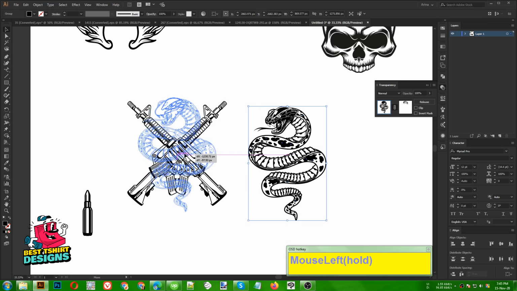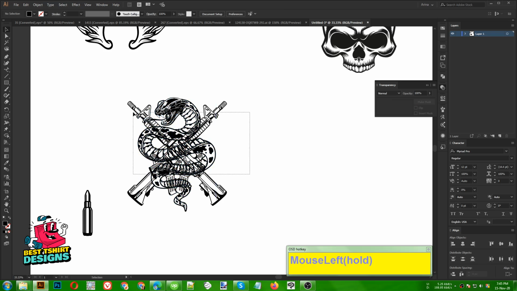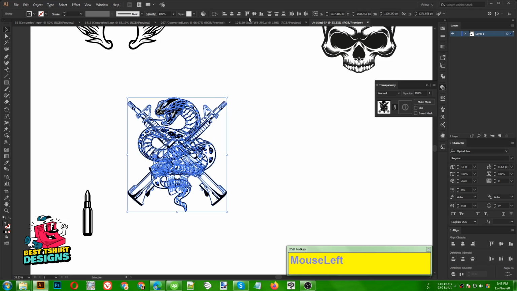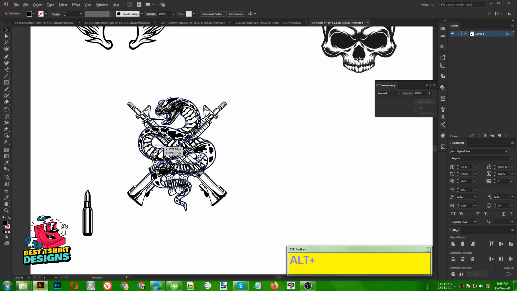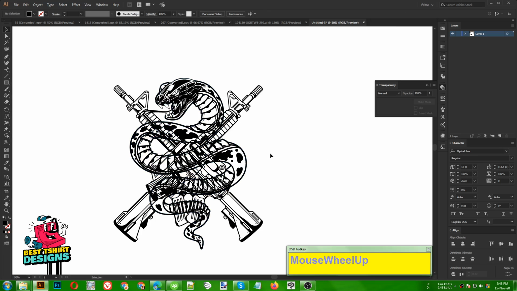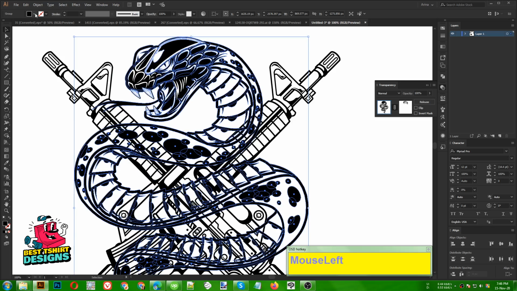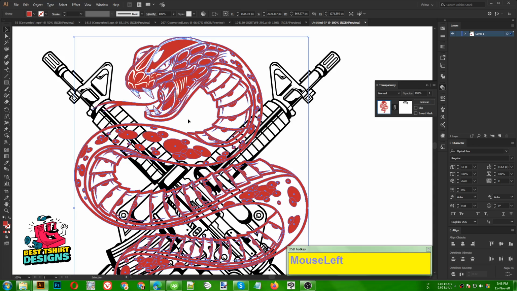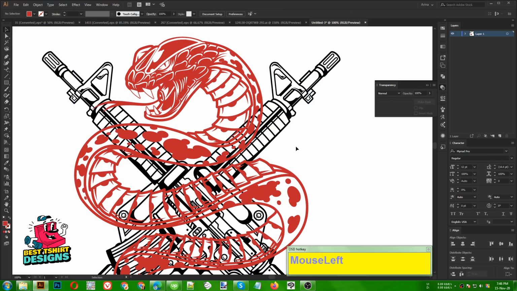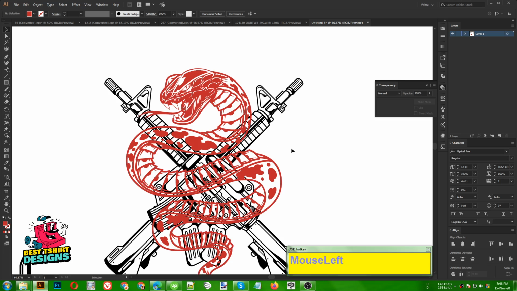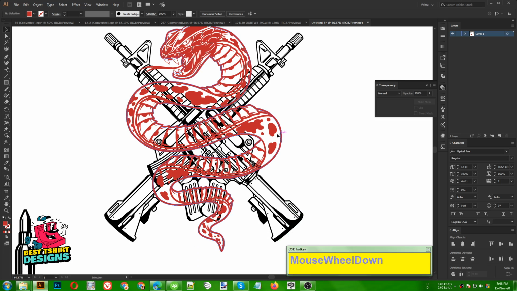Now the main graphic part comes here. I'm going to place this snake something like this. Of course I need to align them perfectly center-wise, so that is good. I think that size is good. So for this graphic demonstration here, let's make our snake red so that we can see it well, like on black. So this is the position right now.